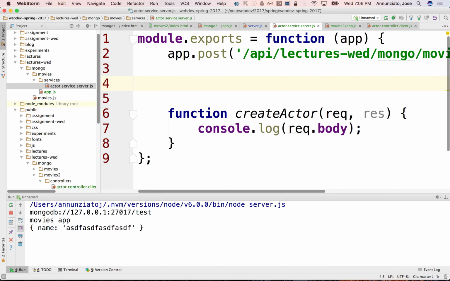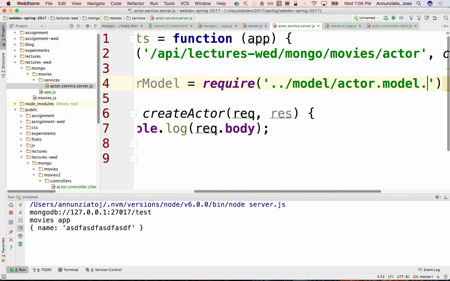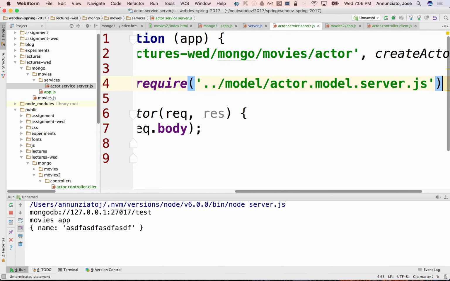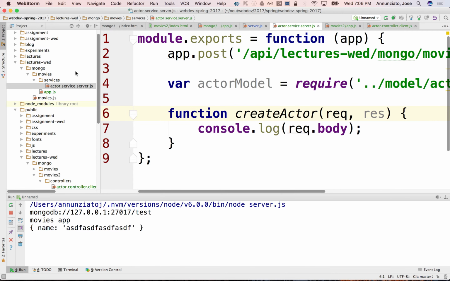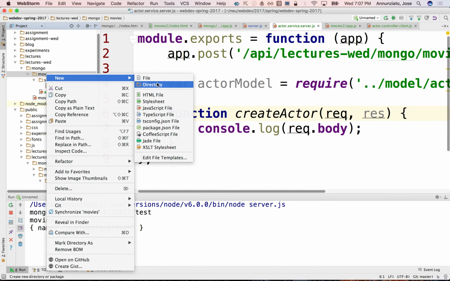Right. So let's actually store this. Let's load an actor model, and we're going to load it using require, going down to the models folder and into actor.model.server.js, which will live here in models.